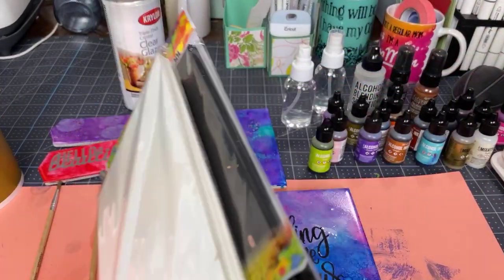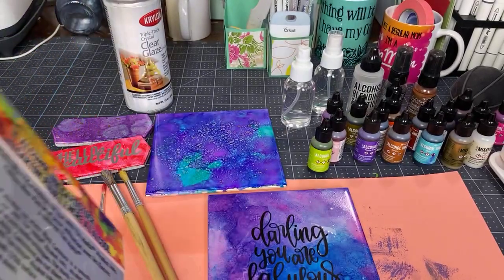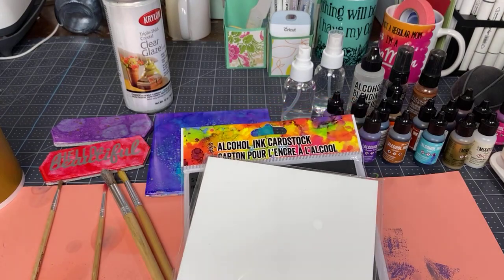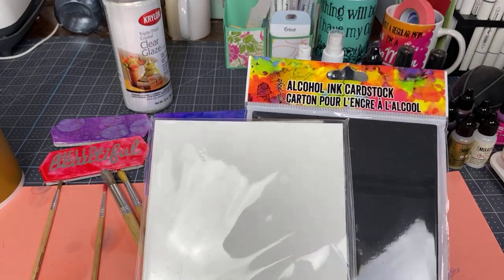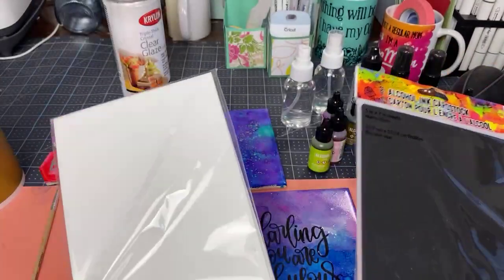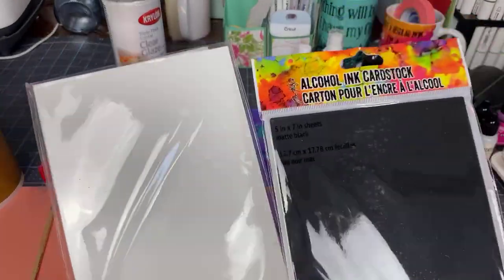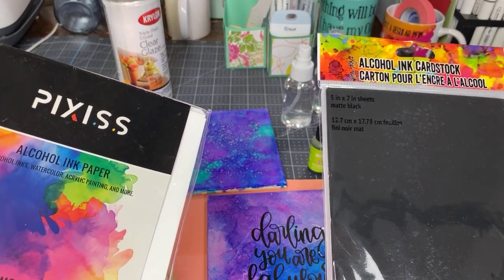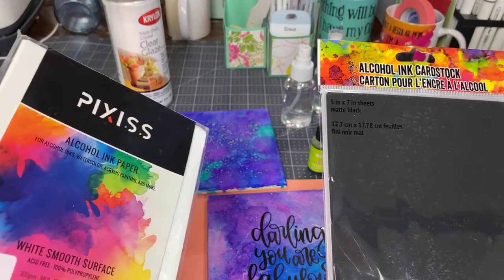So things like glass and ceramic, metal, foil, even glitter cardstock. I've found some things, and this kind of paper. But this paper is super expensive. I could easily go through this pack of paper, and it's like $10 or $15 for this.